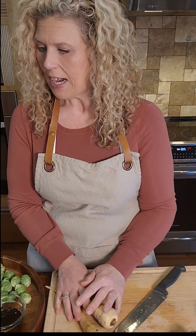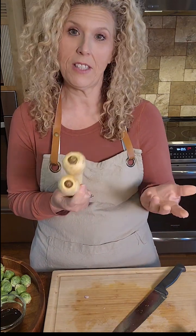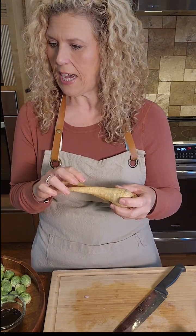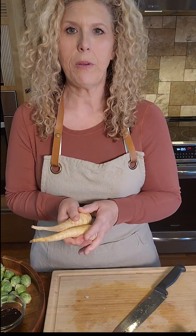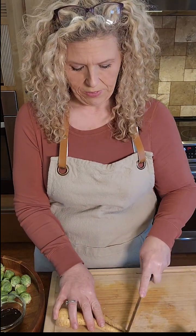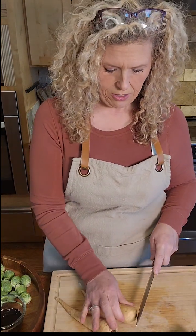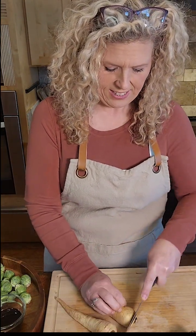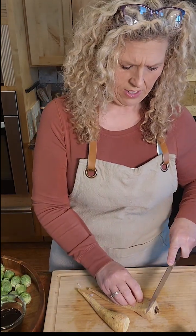I've seen bigger ones. One major thing about the health benefits is they're all rich in fiber. All these guys are. But then they also have great vitamin C, which helps boost your immune system, and also vitamin K. So these are good vegetables for that. So if you're looking to get in more foods for those, again, cut off the ends using my little scrap container. I love this. Oh, I do love the smell.